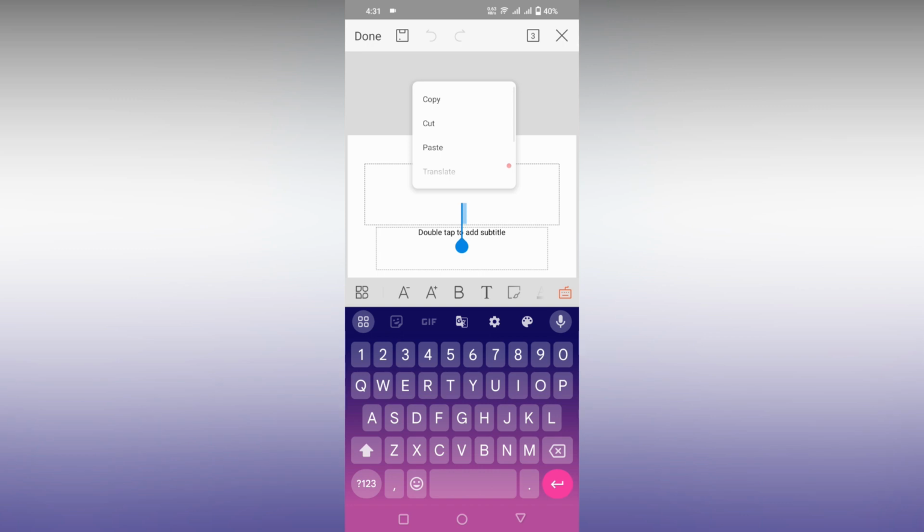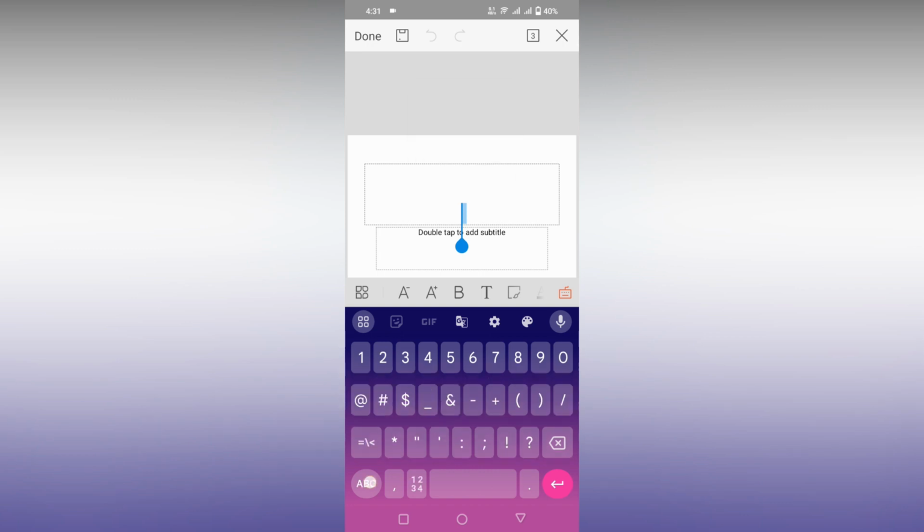Here, just using Google keyboard or Gboard, you can download it from the Play Store. After opening the keyboard, click on this number section first, and then you just need to click on the symbol section again, this symbol. Then you can find the delta symbol here. So this is the only way that you can insert the delta symbol in your WPS presentation on your mobile phone.